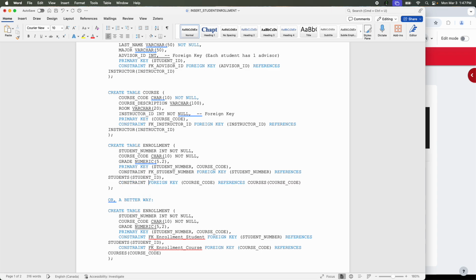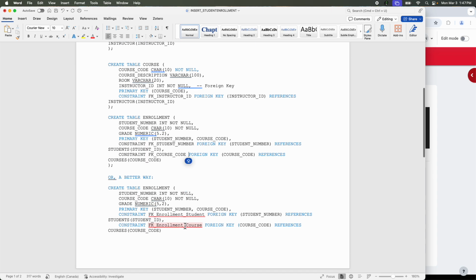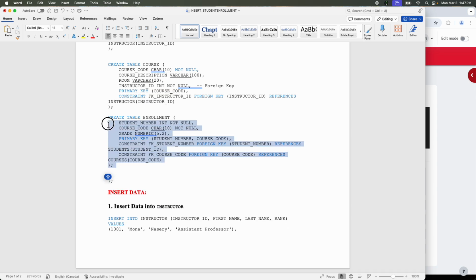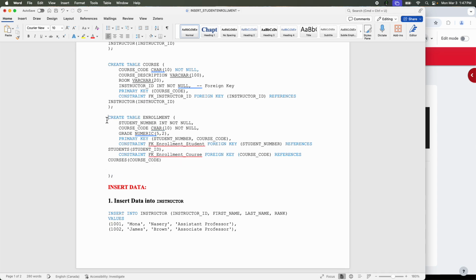For example, I would like to name my constraint FK underline course code, because then it is more clear for me what it was, which means that it's the foreign key here. So I think this is the better way.